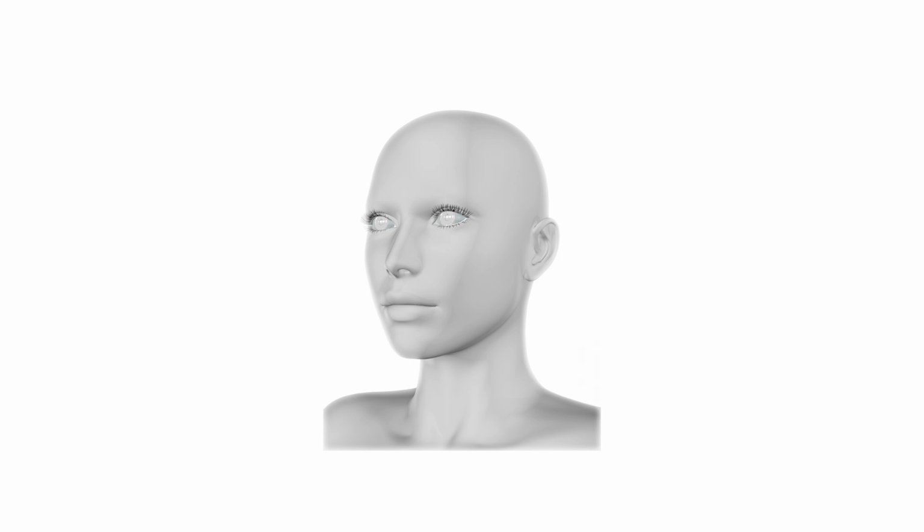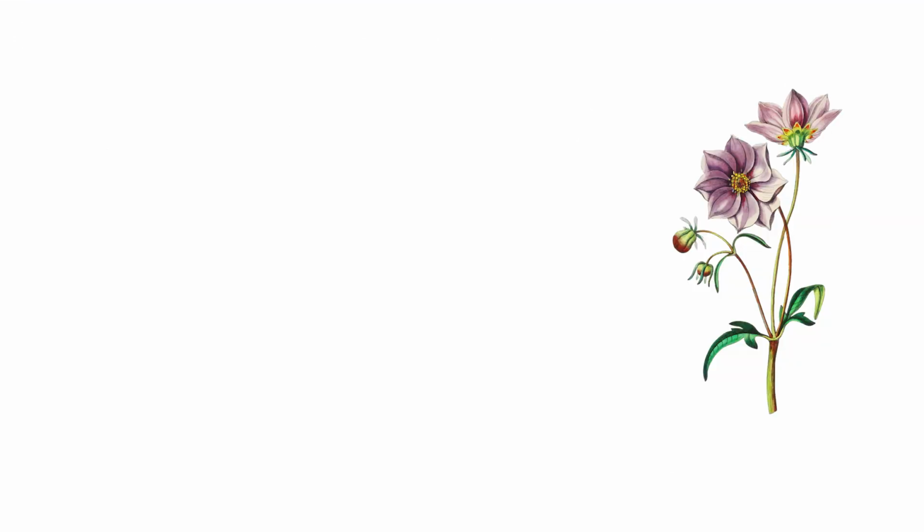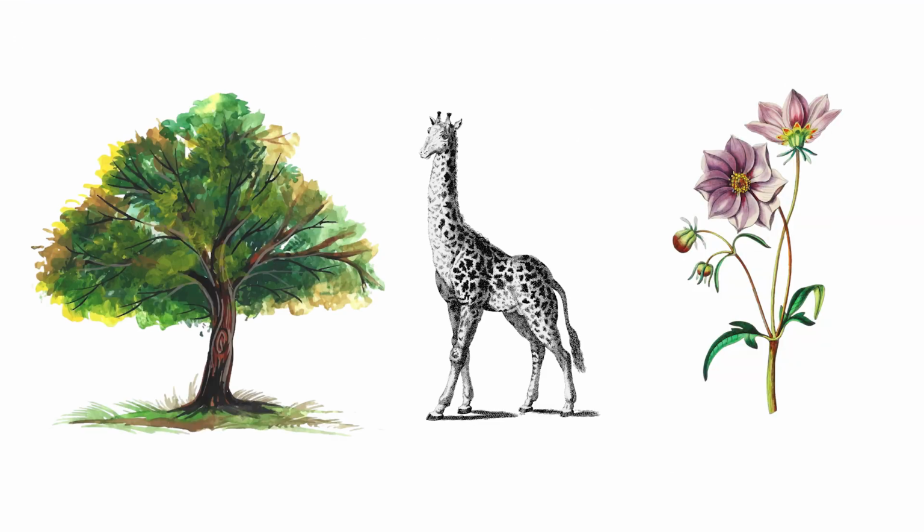Even if I'm taking human beings, our face has a spherical quality. It's like a sphere. It's not exactly a sphere, but it's a form. It has some depth. So I'm telling you, try to observe your surroundings: everything there has some depth. Even if I'm drawing a flower, a flower is a form, it's not a flat object. Even animals, even a tree. So basically what you're painting or drawing are actually forms.